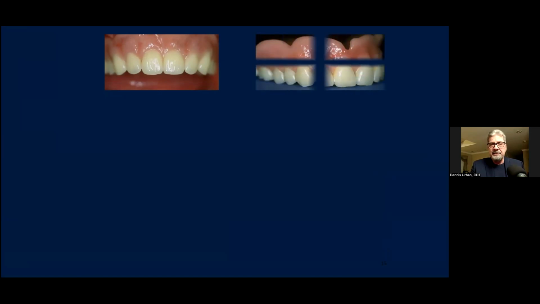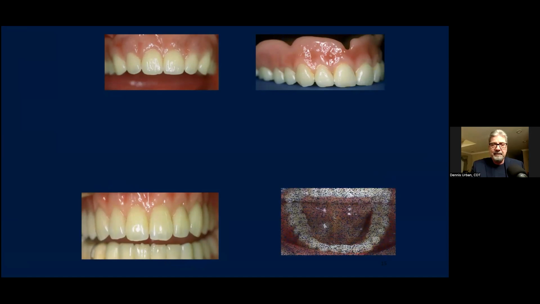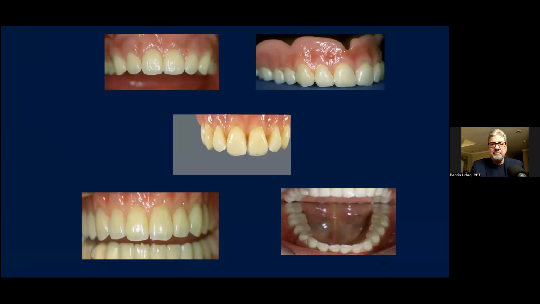And these are just a few of the dentures I've made over the years. You can see the characterization in the acrylic and the denture base, the beautiful denture teeth, and the aesthetics on these denture teeth are amazing now. And this is what we're trying to get in digital dentures also. This type of aesthetic results with denture teeth.